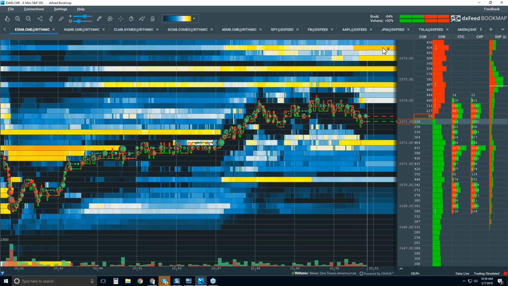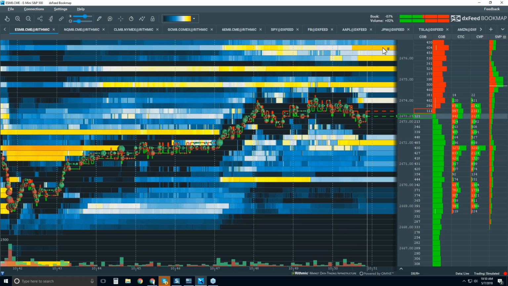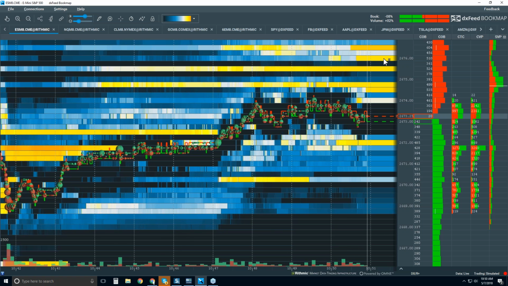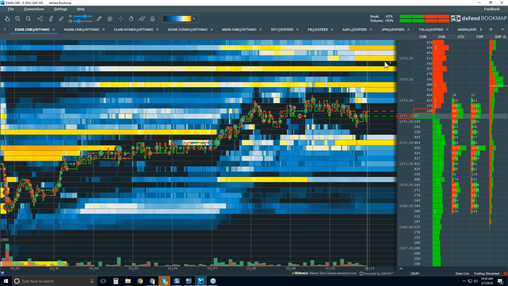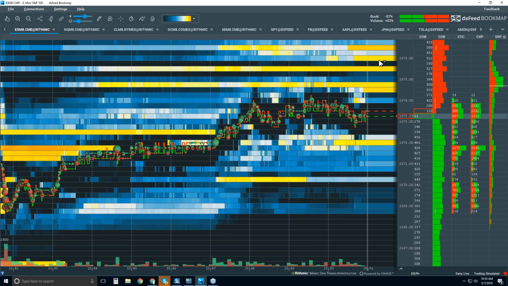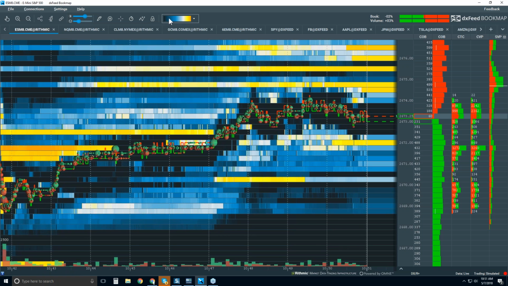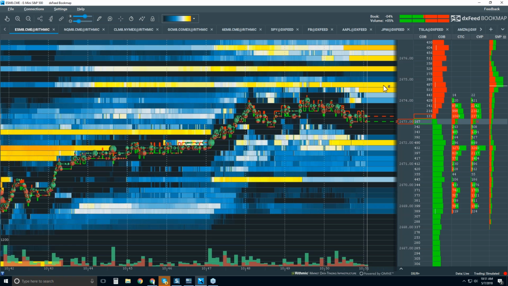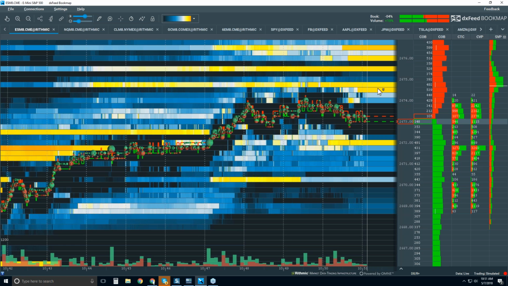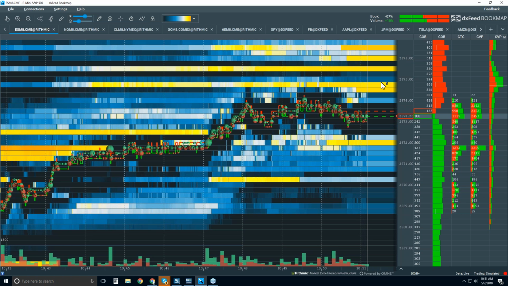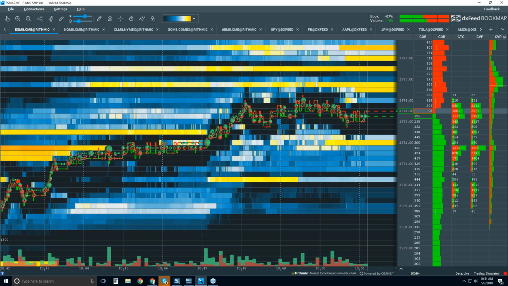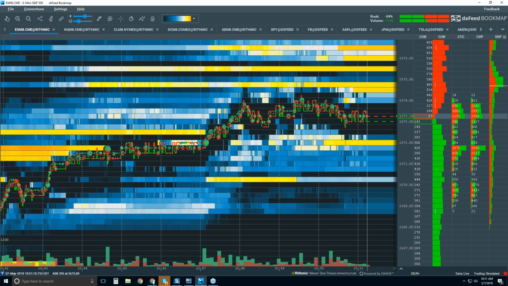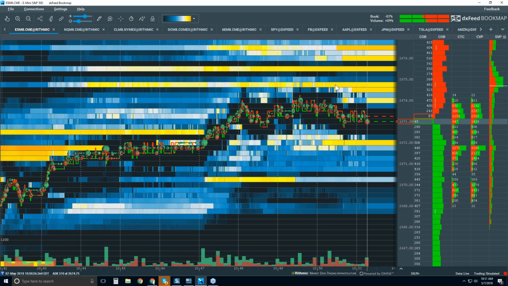So that's the highest in the book right now, currently. Okay, and then it goes to yellow, and then it goes to white, and then blue. And the scale is up here in the heat map. All right, so we take those numbers, transform them into a graphical representation, and then we record it and plot it on the chart historically.